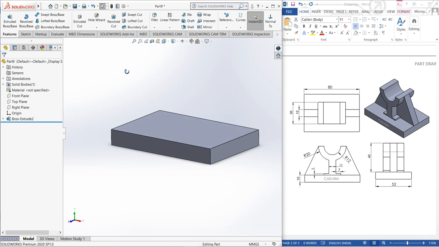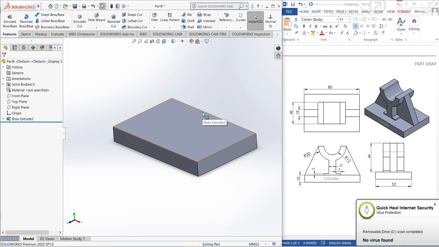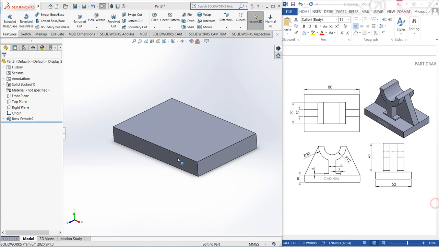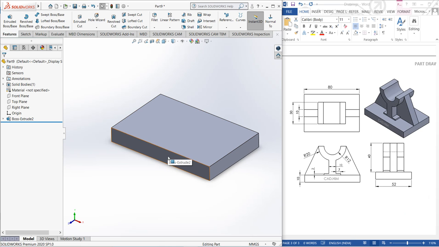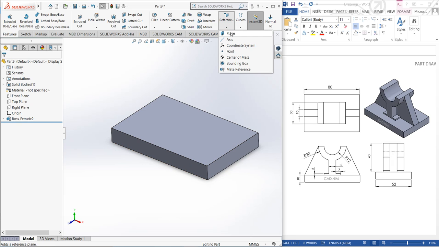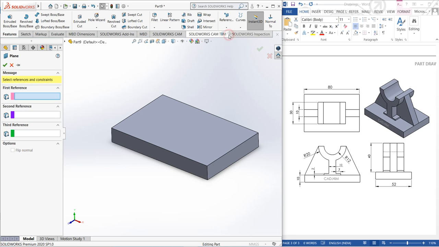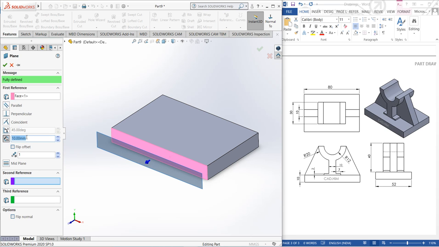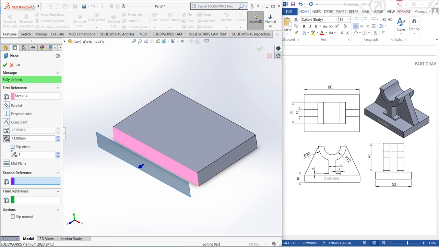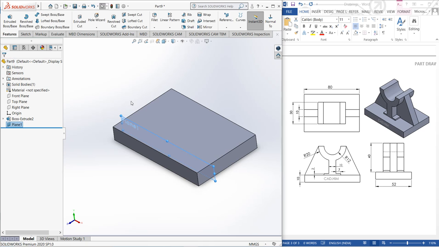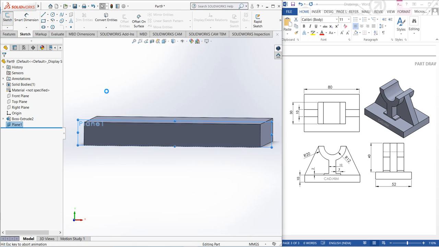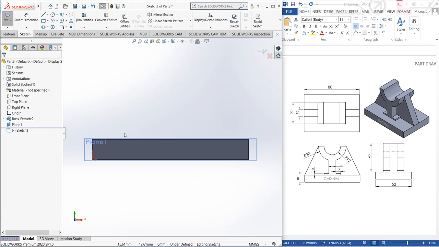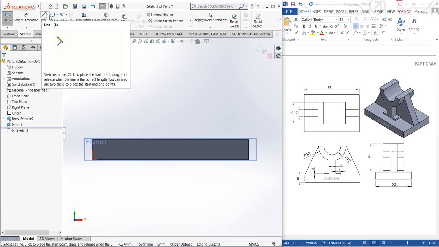So we can see there are two methods of making this structure, right? So first we will do the parallel plane method, then we will use this mid plane option. Okay, so let's just go for this plane and click on it and put it 11 here, but the direction is showing opposite, so we will flip offset it and press OK, and we will again go for this plane 1, and we will start drawing this loop.